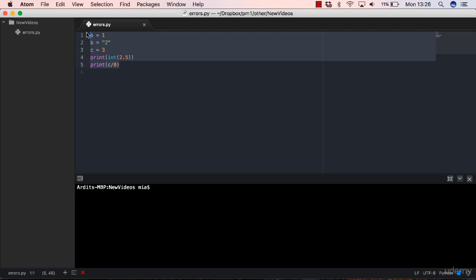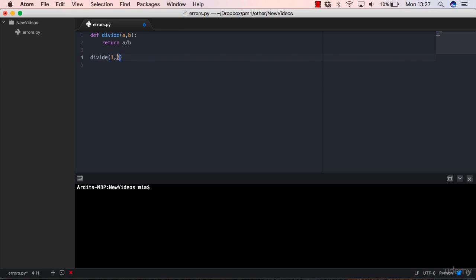I'll go and do an example here, which I mentioned earlier. Let's say we have a function that does division between two given numbers, like that. Return A divided by B. And then you call the function here, divide 1, 2.